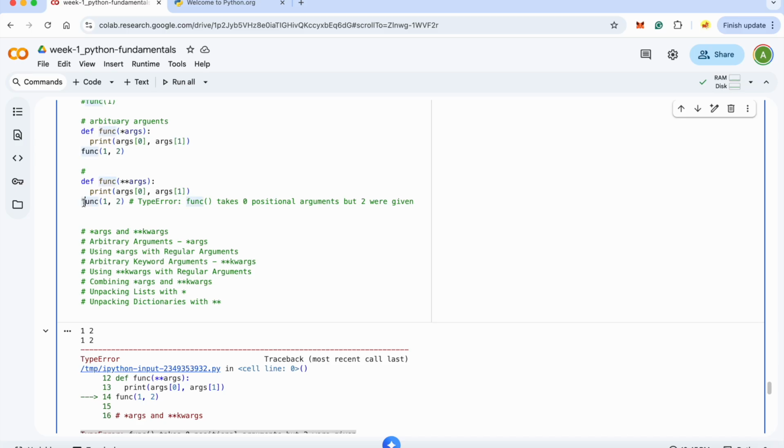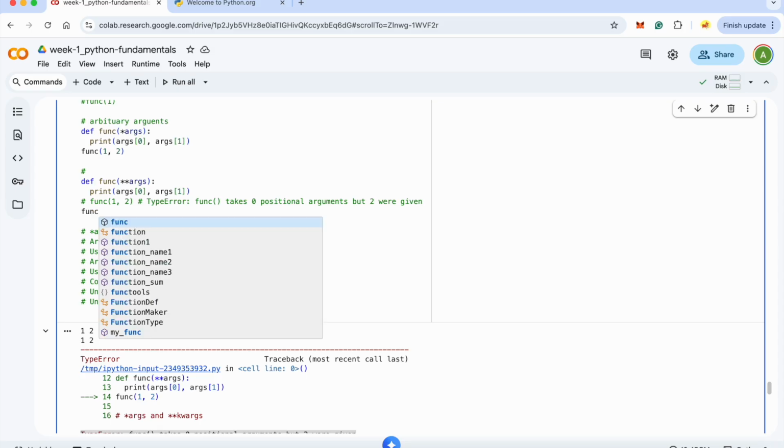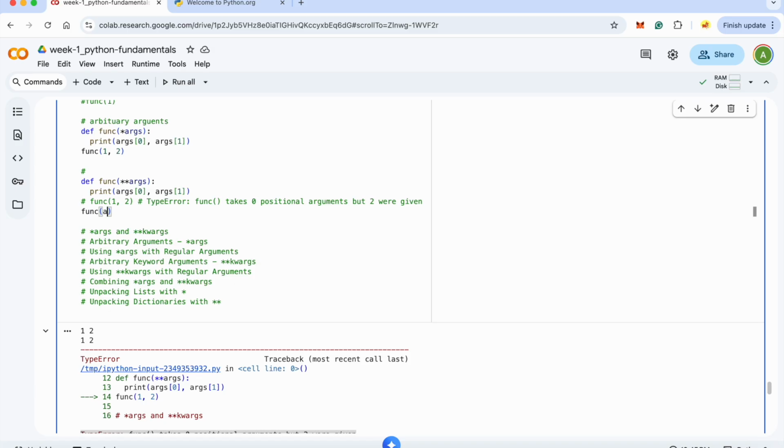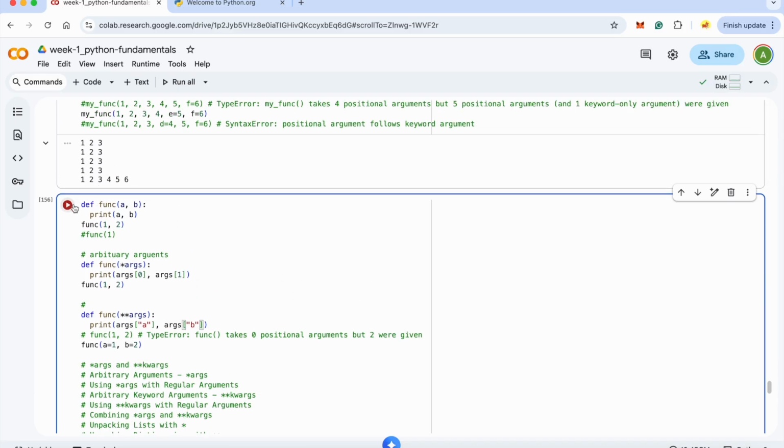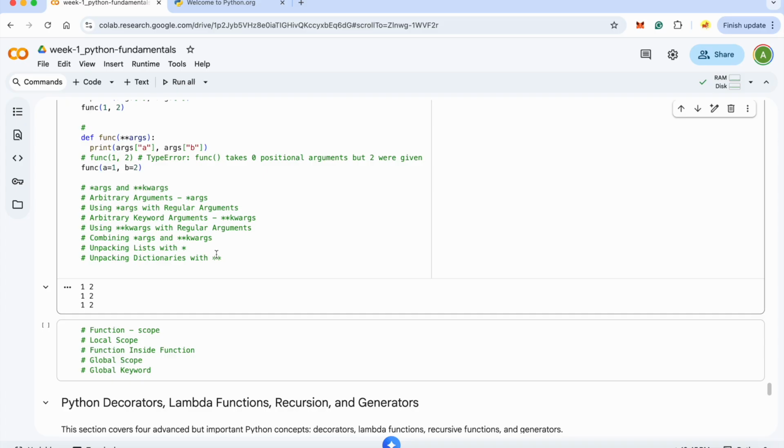Instead, I should pass it as func(a=1, b=2). Here also I can use a and b. Let's quickly run it and see whether it's working or not. Right, this is how you can define your keyword arguments.